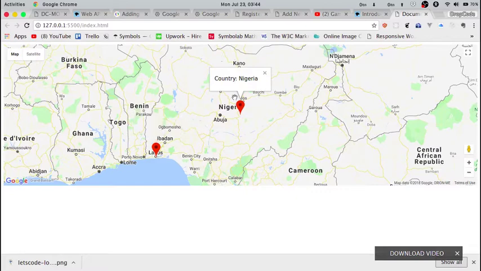So now you guys can add more markers to this map much more easily. So we've created the array of objects, which is going to be passed in as a property after it has been looped through by the for loop.